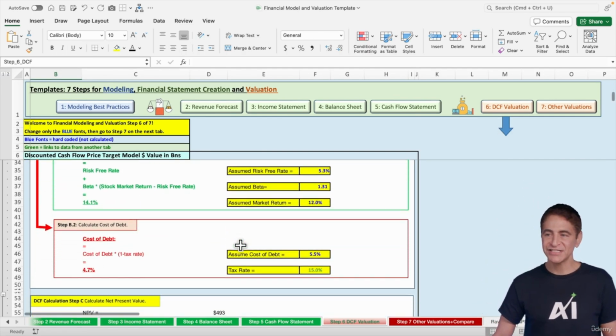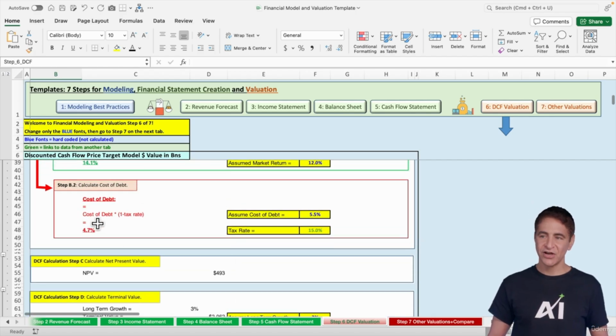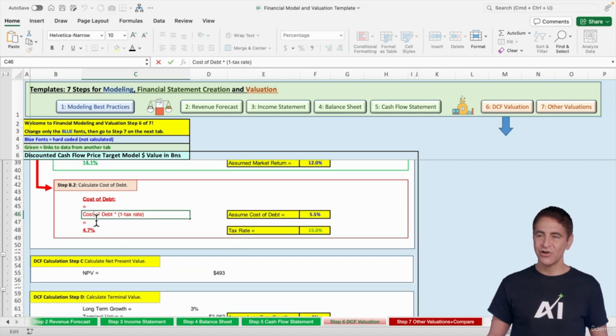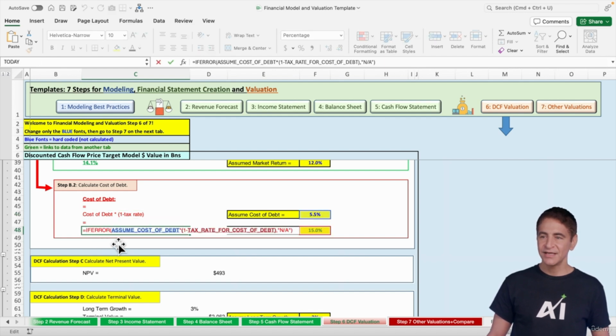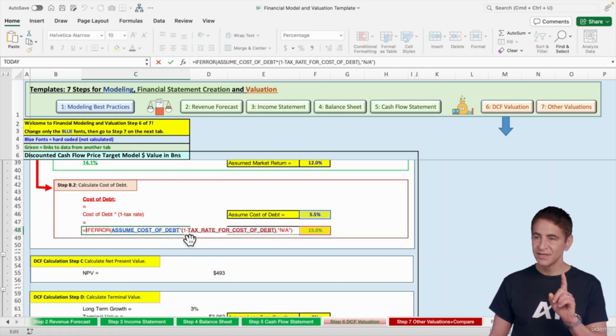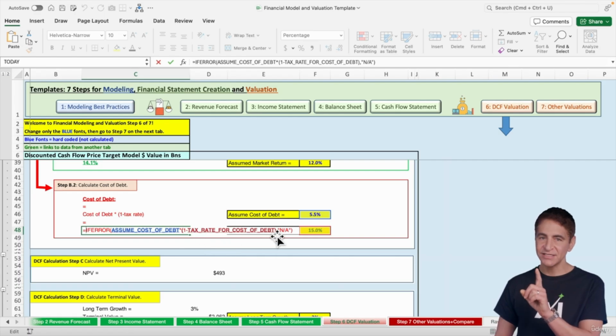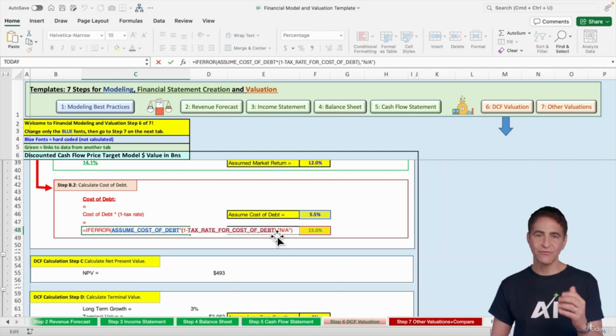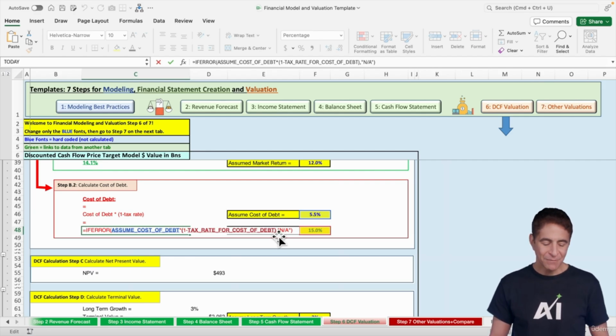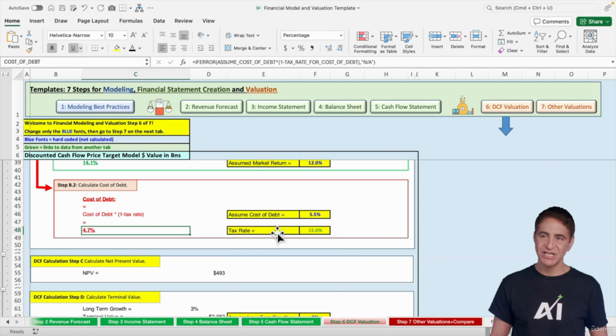So now we've got here in the calculation of the cost of debt, which is right here. It's the cost of debt, which is right here, 5.5%, times 1 minus the tax rate. Why do you deduct the tax rate? Because you get a tax break for issuing debt, right? So before you calculate taxes on your income statement, you deduct debt first. So you have to account for it that way.